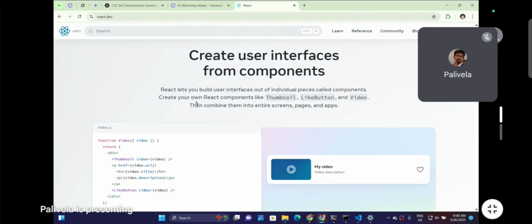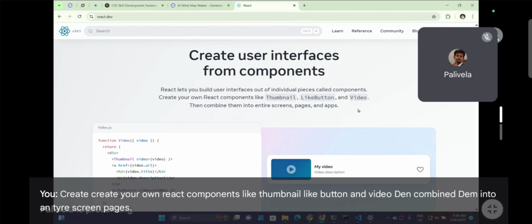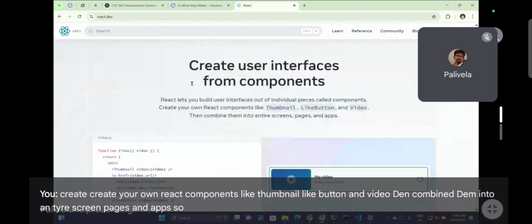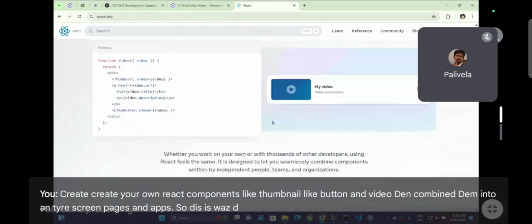Create your own React components like thumbnail, like button, and video, then combine them into entire screens, pages, and apps. So this was about React.